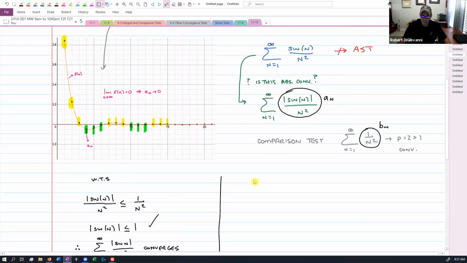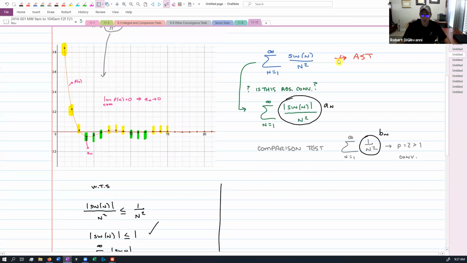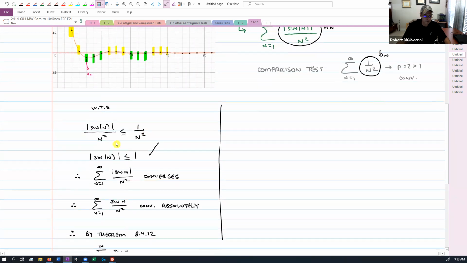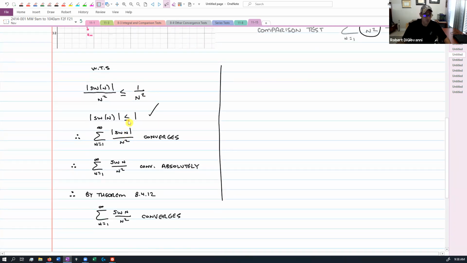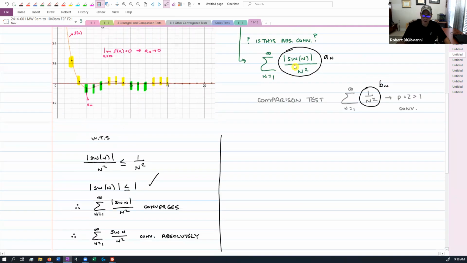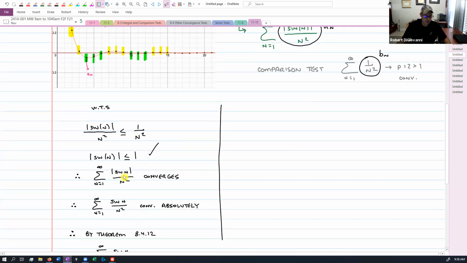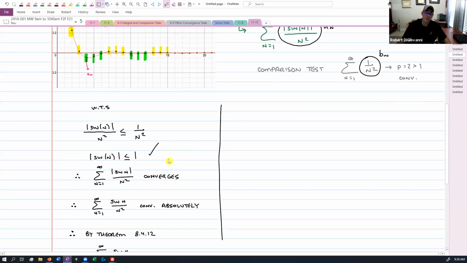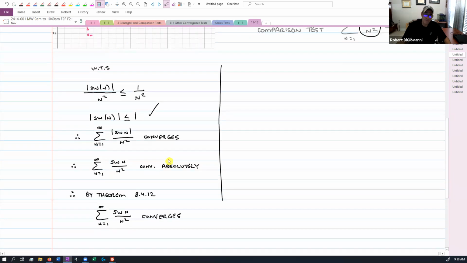So just to recap, we started with the blue series, couldn't use the alternating series test because you had negative pieces in here that were oscillating around. So we took the absolute value and said, what does this do? Let's compare it to this 1 over n squared. We'll use a comparison test and show this inequality is true. Once we said it was true, that told us that the green one converged. Once we knew the green one converged, that meant the blue one converged absolutely. Once we know that the blue one converges absolutely, then the theorem tells us it must converge. There's a lot going on there.